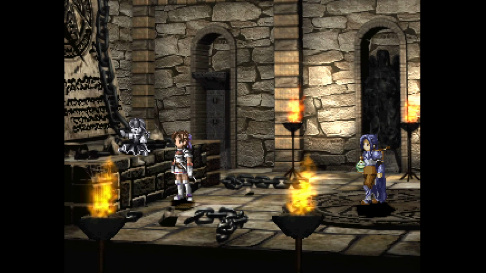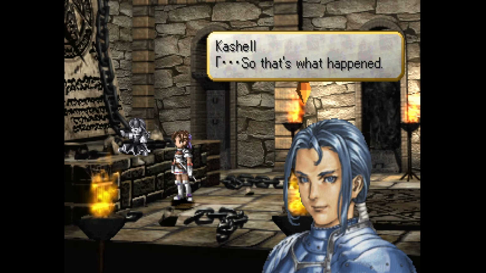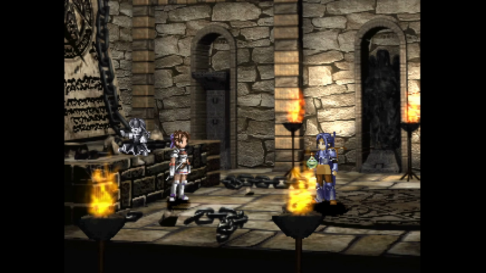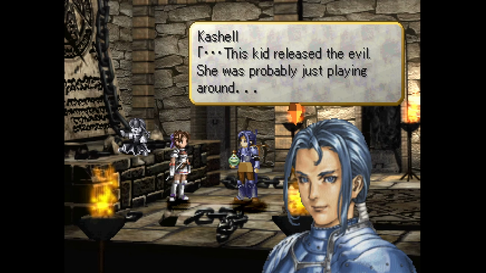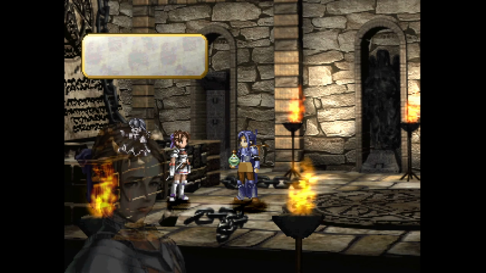A potion. Oh, they came here with a goal. So that's what happened. Huh? Yeah, huh? This kid released the evil. She's probably just playing around. Aww. Don't you think it's odd finding a little girl here? What if she was placed there?